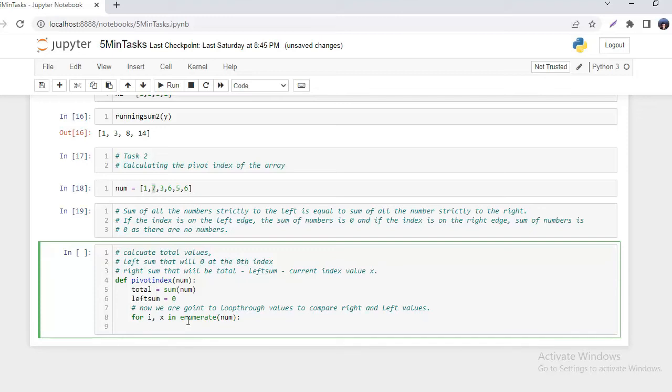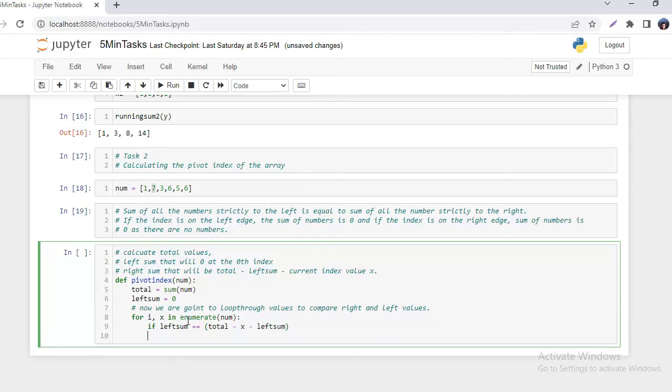Okay, and then we are going to check if left sum equals the total values, from which we're going to subtract the current index value, that would be x, and subtract the left sum value.